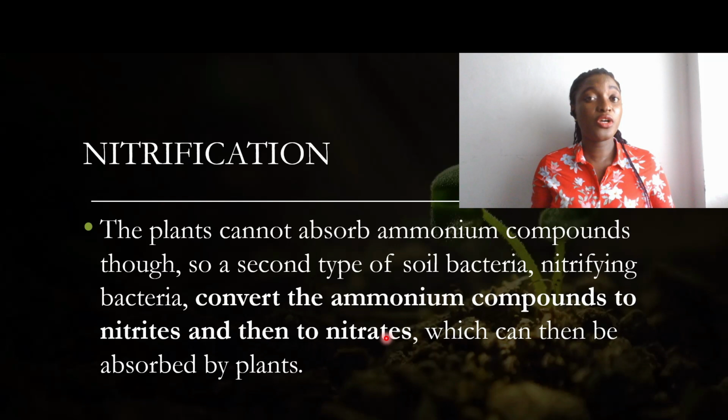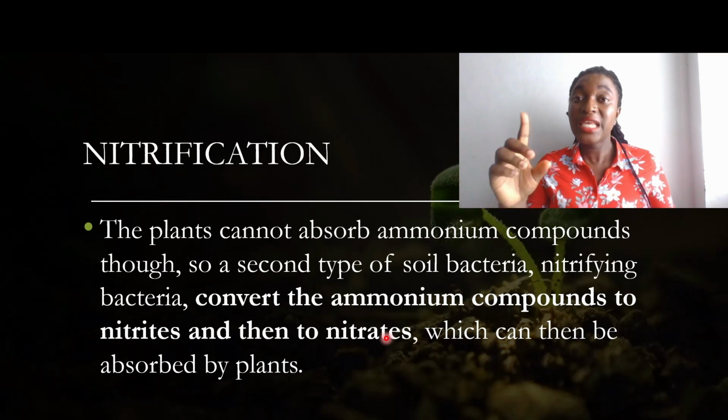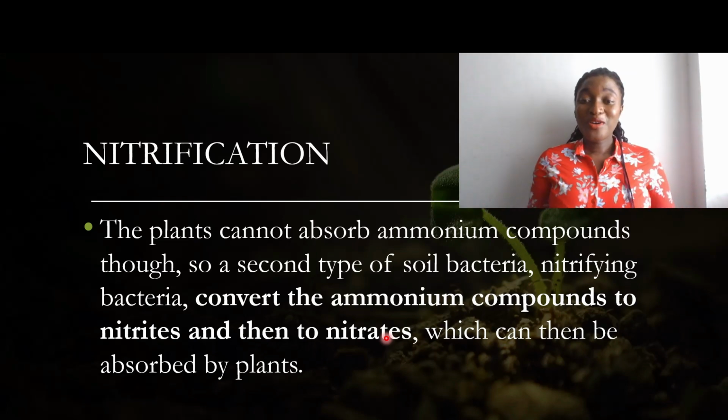Now we have gotten to the point where fixation can occur, where the ammonium compounds are converted to nitrites and then to nitrates. So this nitrate can go back to fixation. That in itself alone is a cycle. It has completed its run. But remember, we started from nitrogen gas. So we have to return to nitrogen gas.